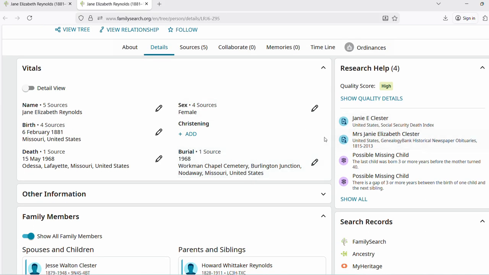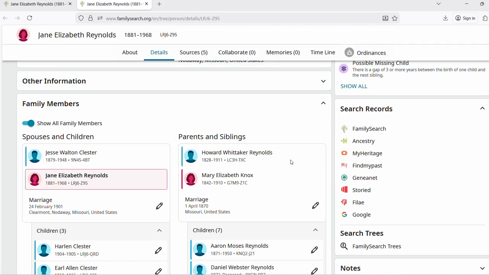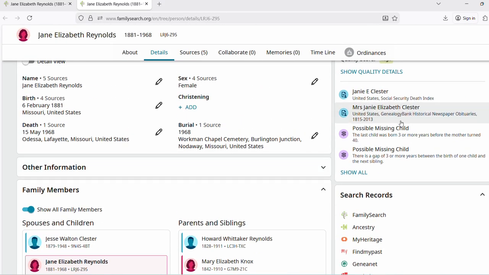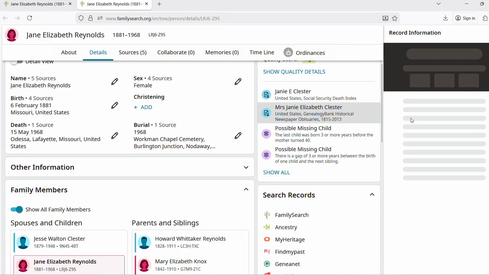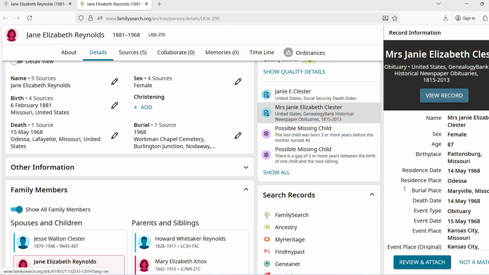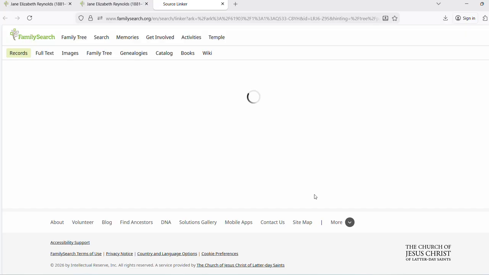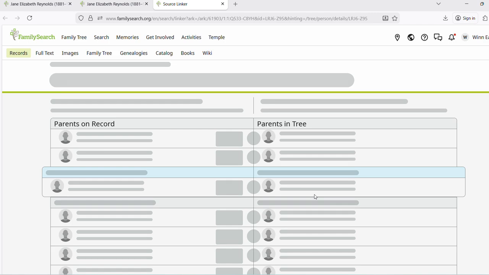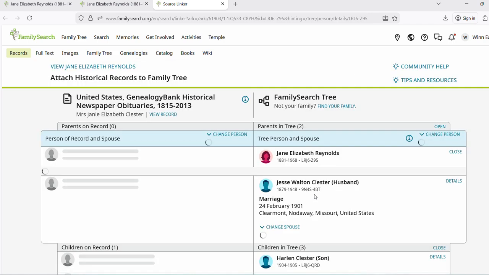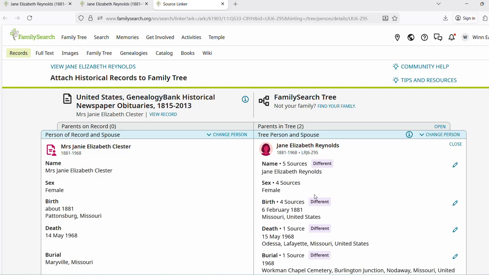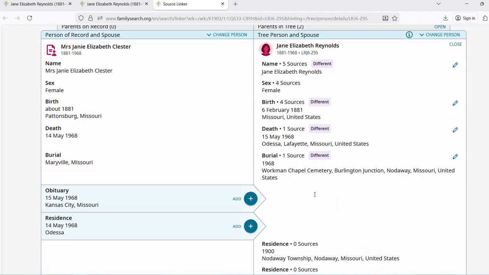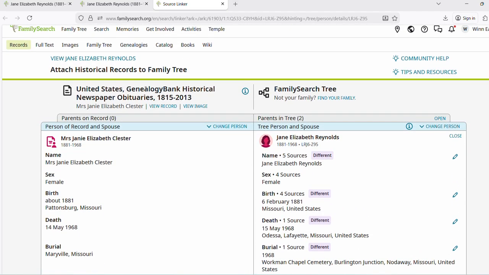I'm going to just check. I like obituaries. It names people that might not be in the record. Now remember, this is what's in the record I'm looking at.